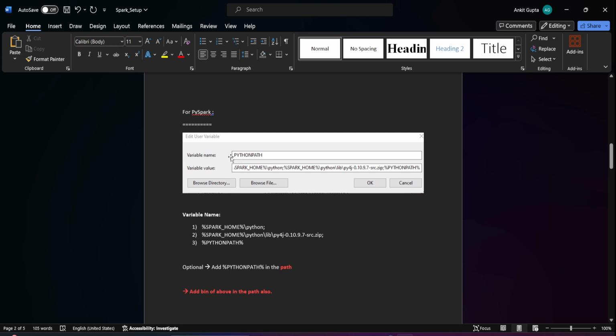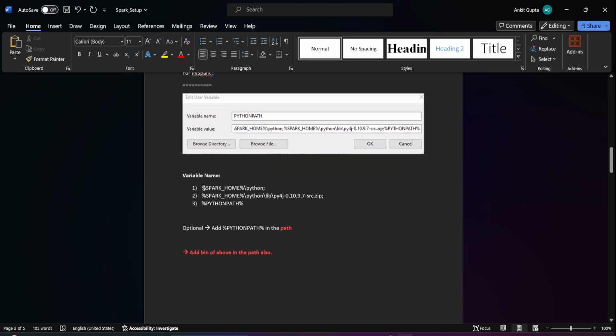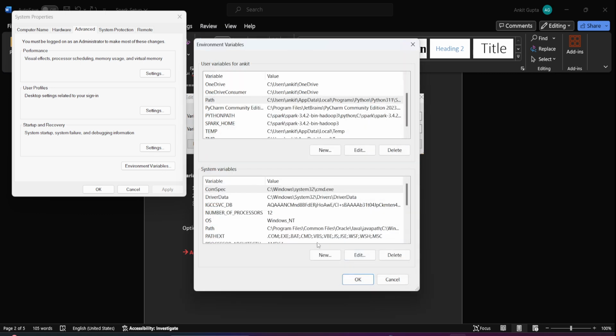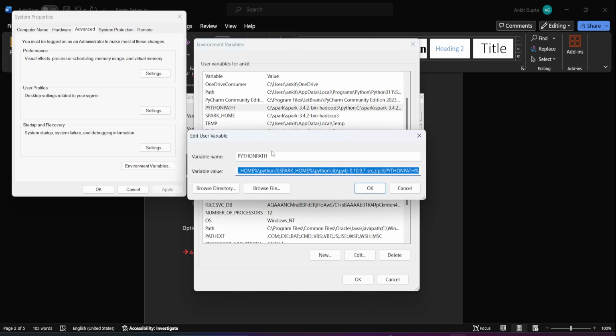For PySpark, we need to create one more variable named PYTHONPATH, and in PYTHONPATH we need to put three values. Let me demonstrate. Just click on new, create a variable named PYTHONPATH, and paste these values.